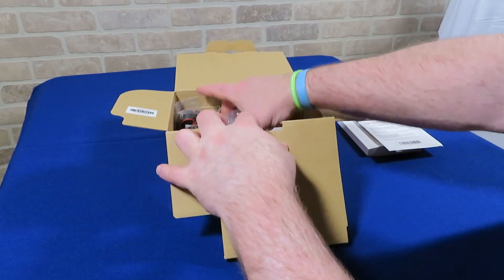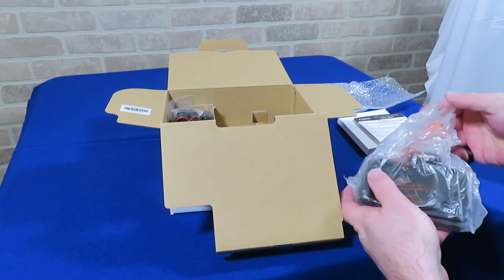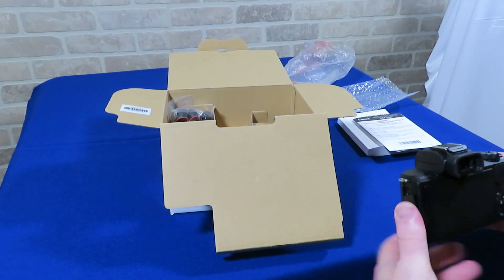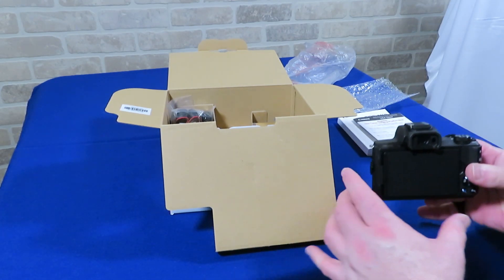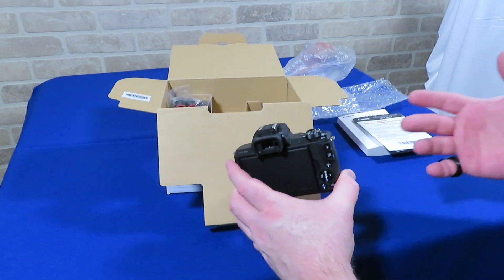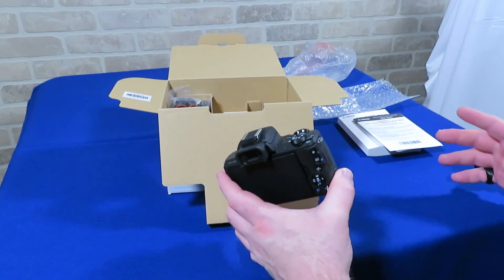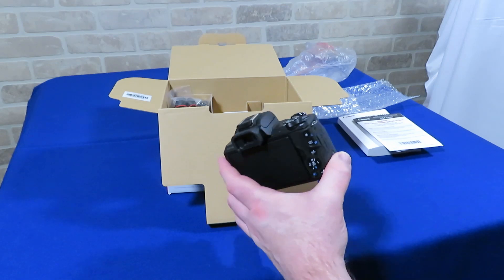You can purchase just the camera body for around $579, or as a kit with one lens — the 15-45mm lens — for $599. Or you can purchase this kit, which includes a second 55-200mm zoom lens for around $829, which is a savings of $100 or more over purchasing that lens separately. The bundle I purchased this kit with was $869, which has since dropped to $839. I have to admit I did not really get a great value for the additional $40, but I would consider the current price to be a good deal.